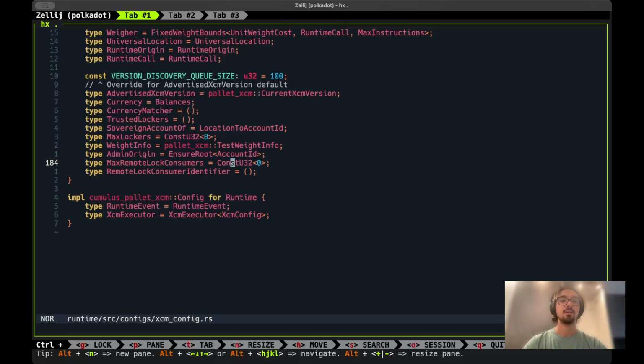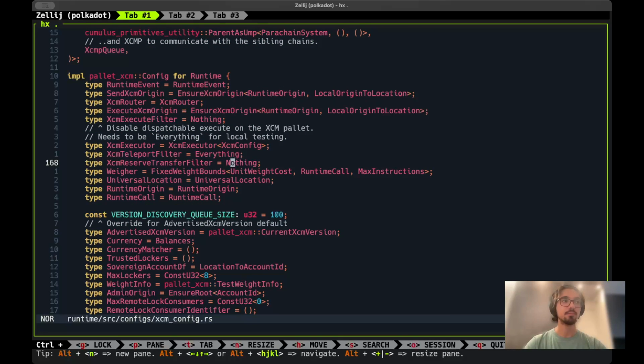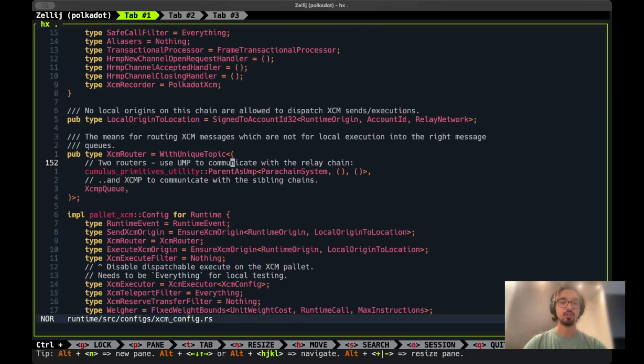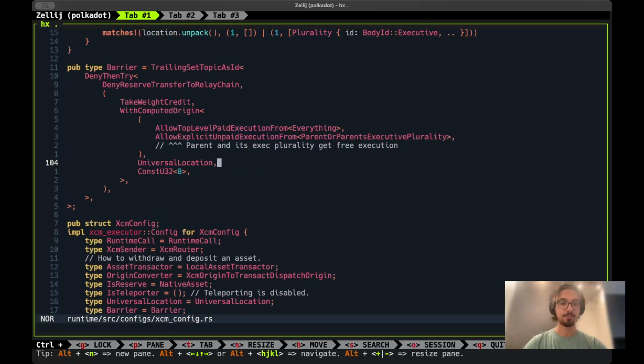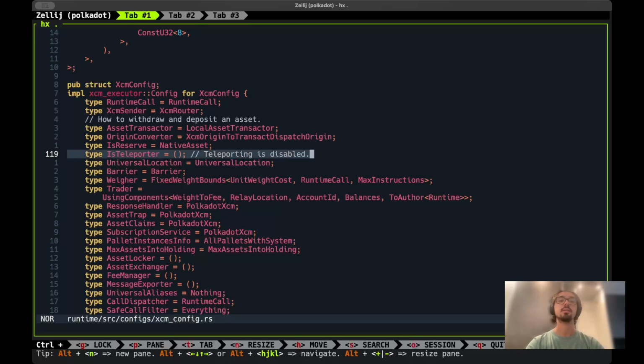Good. Now that that walkthrough is out of the way, let's change this configuration a bit. The first thing we want to change is this isTeleporter field. In order for us to register our asset on Asset Hub, we saw in a previous session that we can open a channel and then send a message where we call a particular function registering our asset.